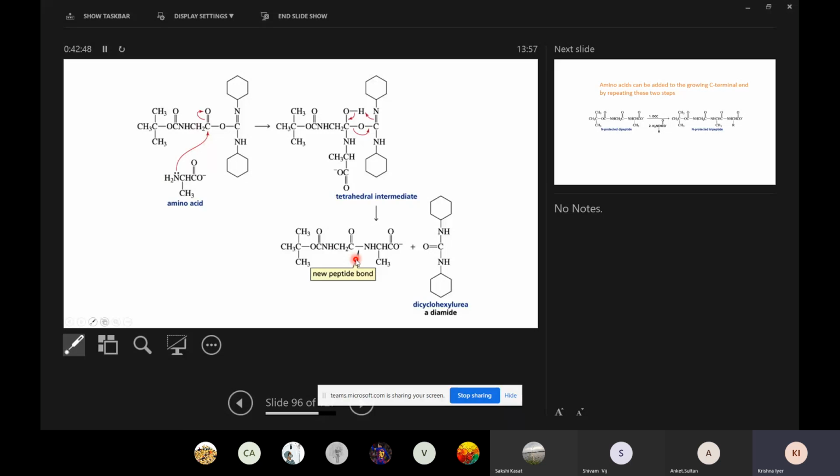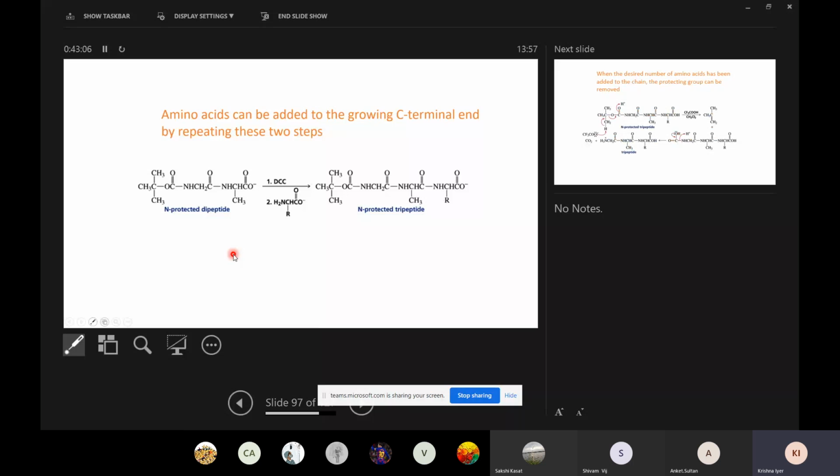Okay. Now once I do this, I have got a dipeptide. Now I'll take this carboxyl group again and react it with a fresh molecule of carbodiimide, and this will get activated. And then again I'll add a third amino acid and so on and so forth. So I react the dipeptide with DCC, add the next amino acid, and so on. And I can keep on adding. Here the amino acids are adding to the growing C terminal end, just like it happens in your body.